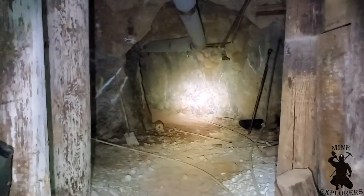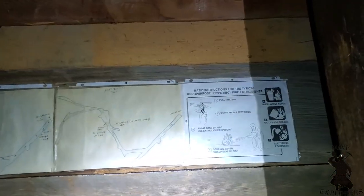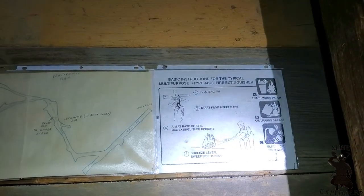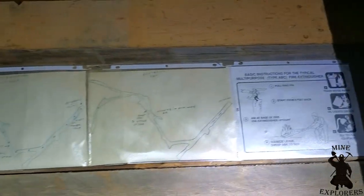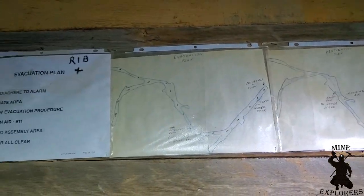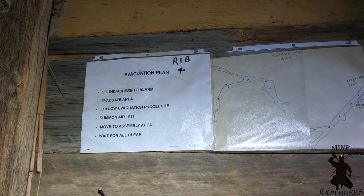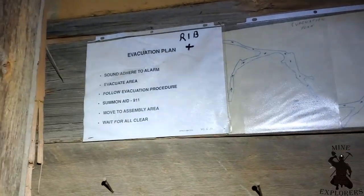Where? Oh, right here? Right on your right, behind the wall. Here, and you can look at that in. Okay. This is interesting. They got how to use a fire extinguisher. Oh, here's maps. Mm-hmm. Sound alarm, evacuate area.